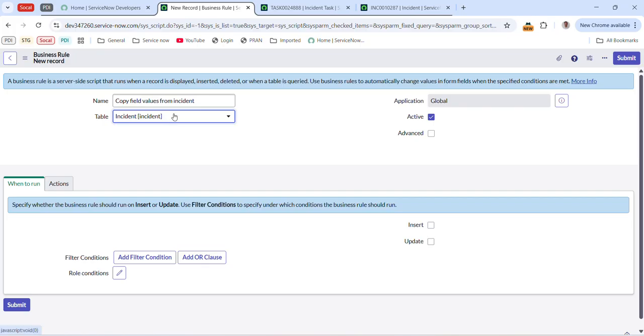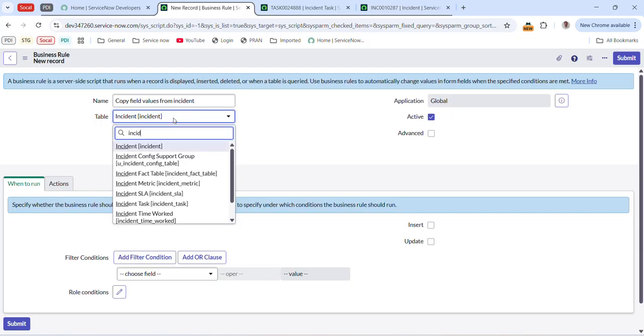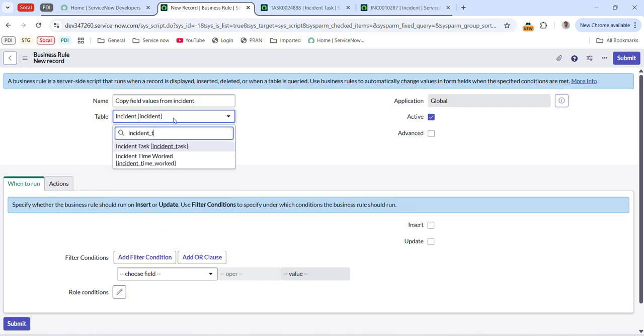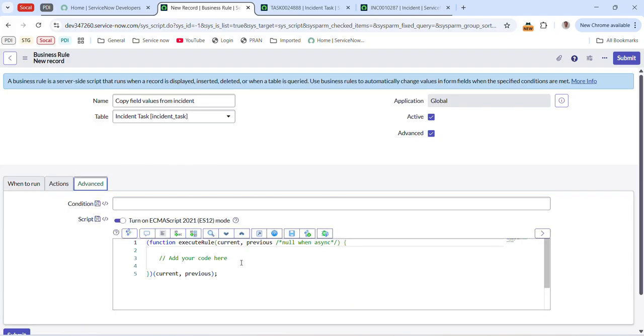We will be taking incident task table because the record we are creating is in incident task. Incident underscore task, using advanced before insert. Here we need to map the fields, current.assignment group.